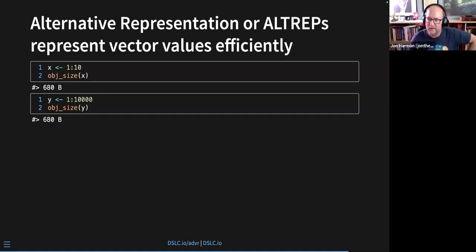Something that probably would be good to show in the evidence slide: I was playing around with lists, and they are saving each individual integer as its own thing. You can see if you convert that 1 to 10 into a list, it goes up by a certain amount. If you convert 1 to 100 to a list, it goes up by more. If you do 1 to 1,000 into a list, it goes up by a lot more, roughly 10x, which is what you would expect. But ALTREP saves it as just a kind of shorthand for it.